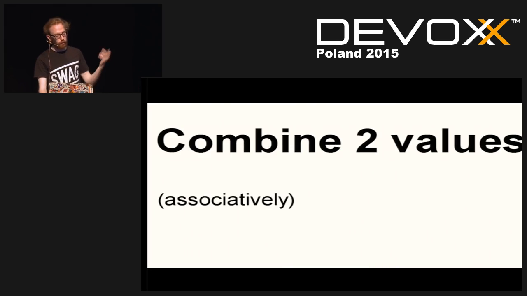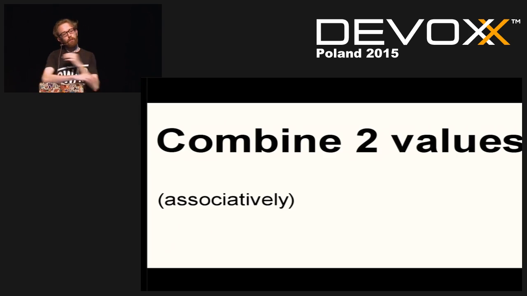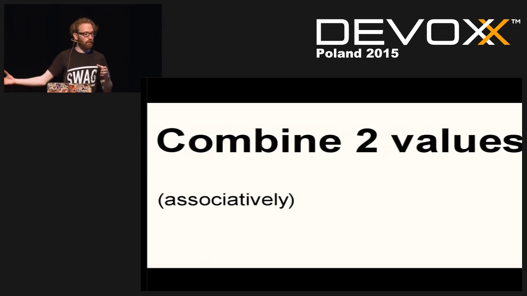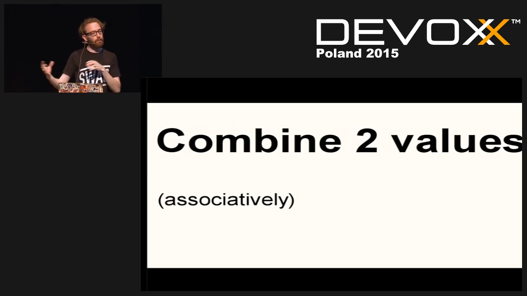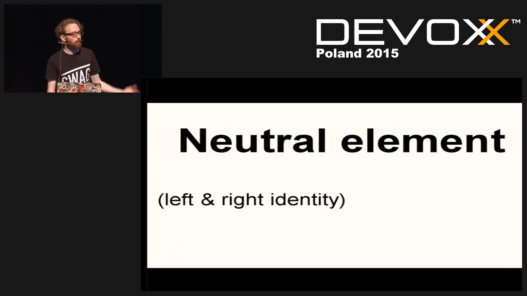A monoid allows you to combine two values, and it allows you to do that with associativity, which means if you have a huge chain of operations, then you can do the intermediate operations in any order you want. You have the guarantee that the end result will always be the same. So associativity allows you to distribute work. That's very important. And it also has a neutral element, like plus and 0, times and 1, stuff like that.